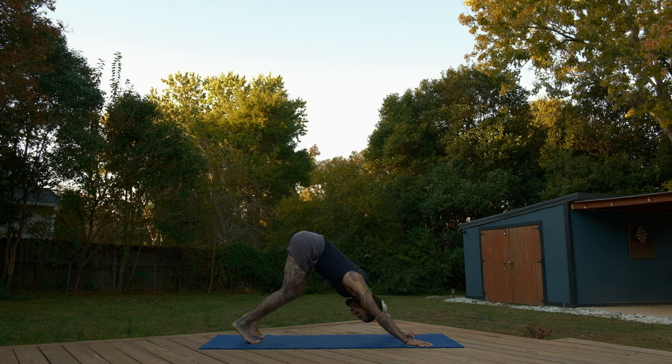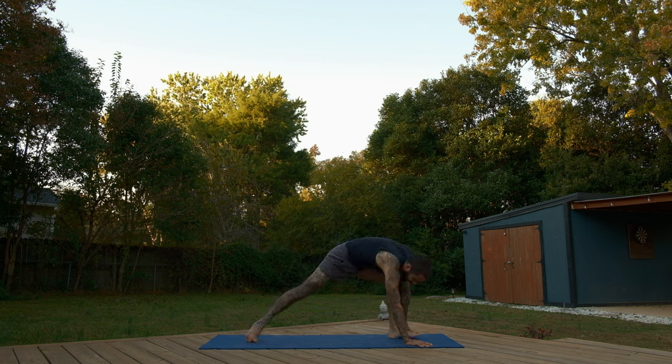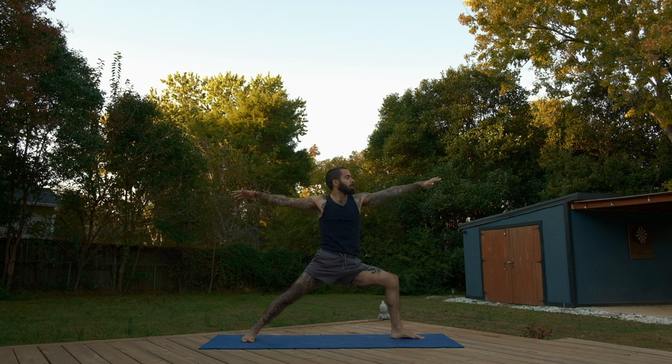Amazing job. Lift the left leg up to the sky, three-legged dog. Step left foot all the way through to the top of the mat. Drop the right heel down and rise open to warrior two. One more breath, you've got this.